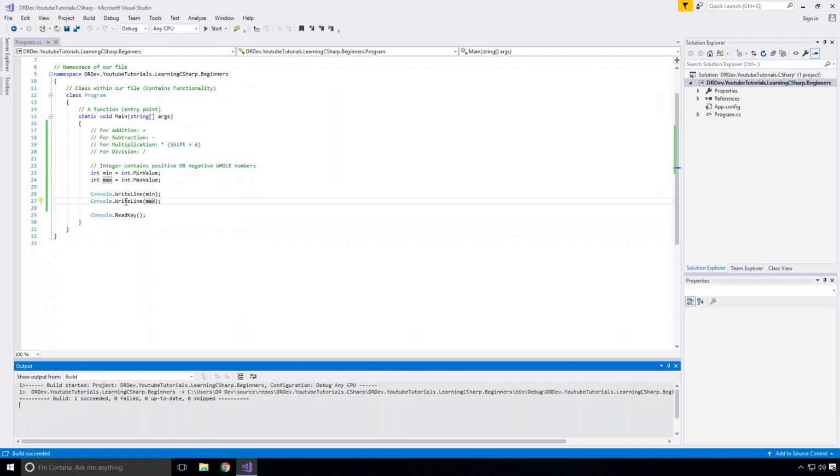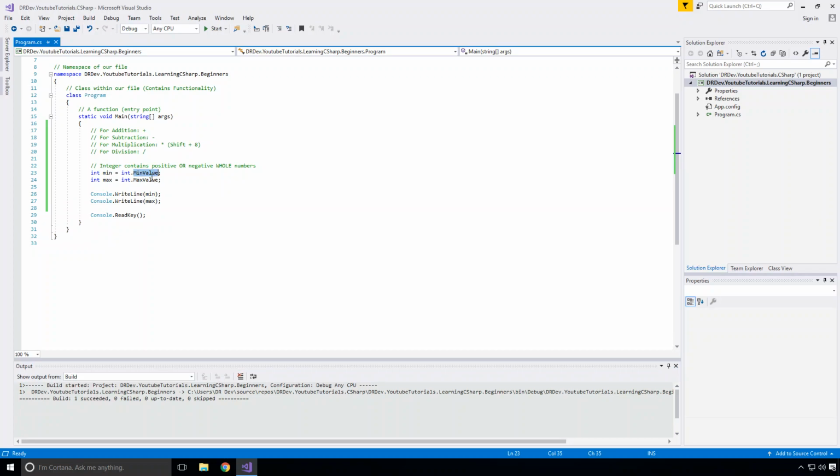So if I close that down now, I want to talk to you guys about something that's important when we're talking about integer calculations, because as I said, an integer can only contain values within this range. It has a minimum and it has a maximum. So what happens if I perform a calculation which has a result that exceeds those limits? Well, if we do that, we get what is called either an underflow or an overflow condition. And I'll give you guys an example. So here we have an overflow.